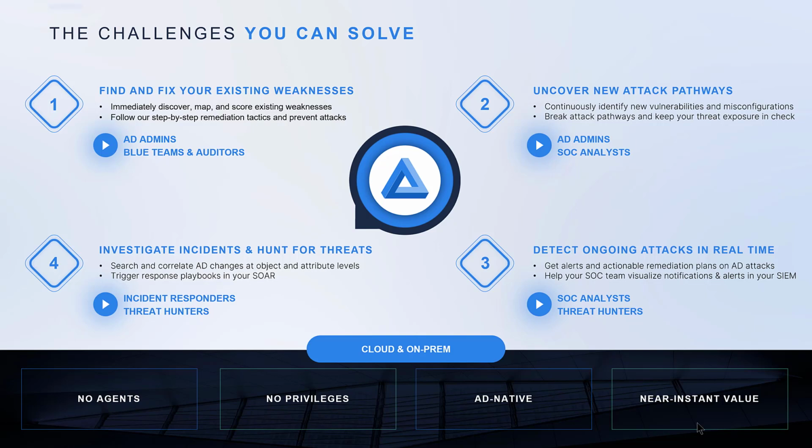So first you will need to understand right now what your existing weaknesses are. Do I need to fix something which is important, because if I let this situation inside AD, ransomware can use it. It could be something around the groups, around Kerberos delegation, around the way you are managing your password. So you need to discover. It's like an audit, but a constant audit, related to all the different security aspects of AD. And step 2 in this security plan is to uncover all the new attack pathways.